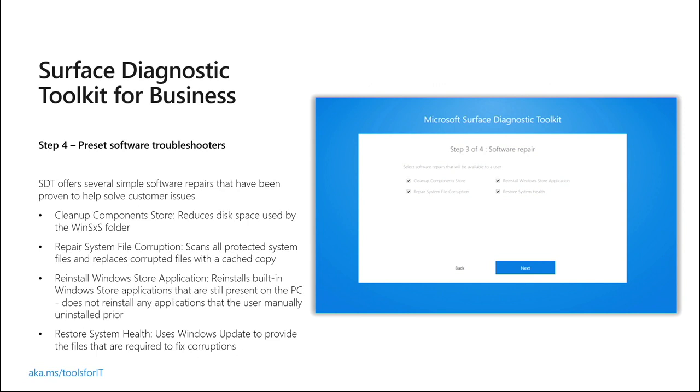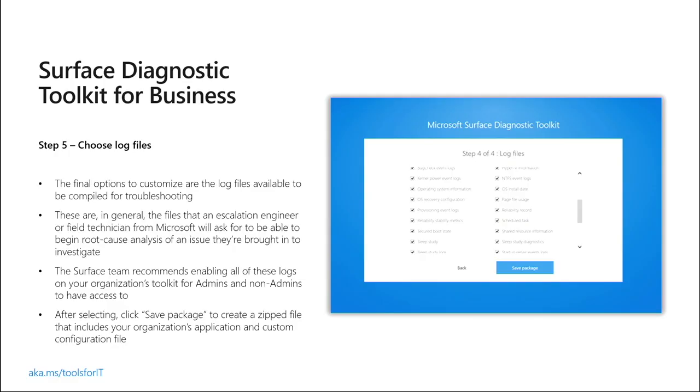Restoring system health is wide-reaching — it relies on Windows Update to make sure the computer is healthy and has everything it needs. If there is a corrupted file, it can reach out to the update server and pull a fresh copy of that system file. Logs are also a great way to dive deep into what the issue might be, and if you do have to send your device back for a warranty claim, it can be very helpful for our internal team to receive those logs to help catch issues in the future.